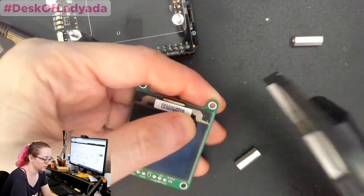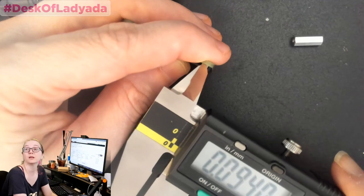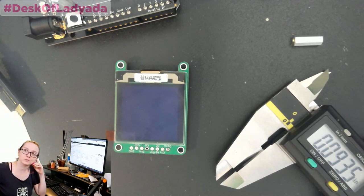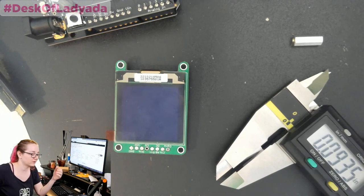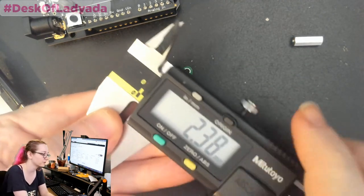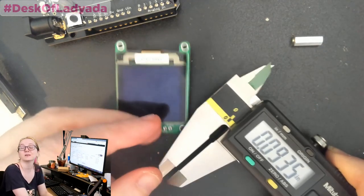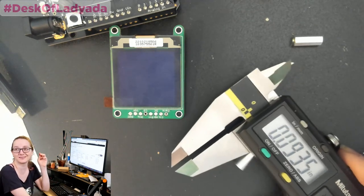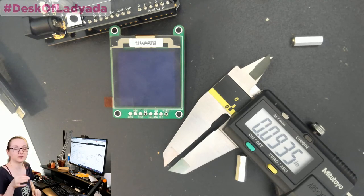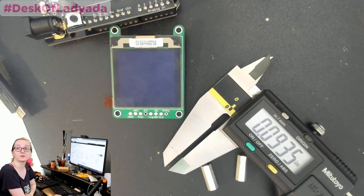For this tester, I'm using standoffs where the hole is about 0.1 inch. Unfortunately I live in America and use Imperial — if I were using millimeters I'd want M2 or M2.5. We're stuck with inches, so this is a number 2-56 threaded standoff. It's a totally illogical naming convention, but you just know it. Let's pick that first: go to screw and thread size and select number 2, 2-56.